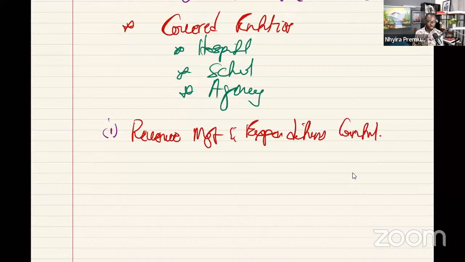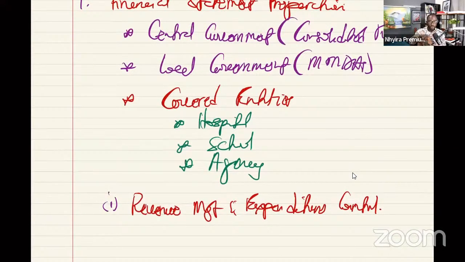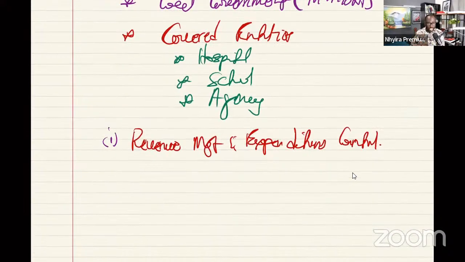When we do this topic, you're going to know the various sources of revenue to the government. Then you're going to also know the various government expenditures for the central government, for the local government, for other covered entities. We're going to be covering all of these things, and we'll get there later on as we continue with our discussion. So this is a key topic you don't want to take for granted, because when we get there, maybe the examiner may not bring a dedicated question on revenue management and expenditure control, but the knowledge from revenue management and expenditure control will enable us to prepare the final accounts.